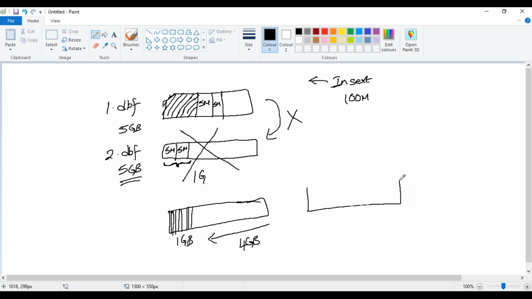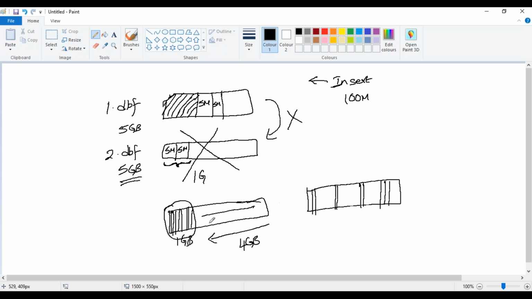Now taking another situation, in this situation Oracle will not allow you to reduce the file size. What is the difference that you need to observe? Here all your data is on one side, and the rest of the free space is on another side.